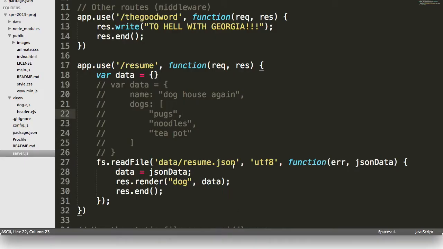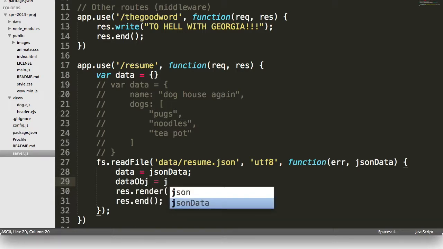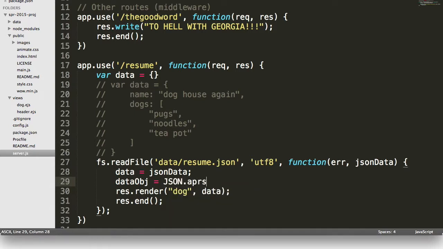Name is not defined, but I see what the problem is. You actually need to parse this JSON, because what you get here is a JSON string instead of a JSON object. So data object equal to JSON parse, I think that's what that is. Then you parse this data and pass this JSON object there. Good catch. Though it doesn't matter, it's a good practice. Now we have it here, clean the screen, go! Boom! Dog is back! Awesome!